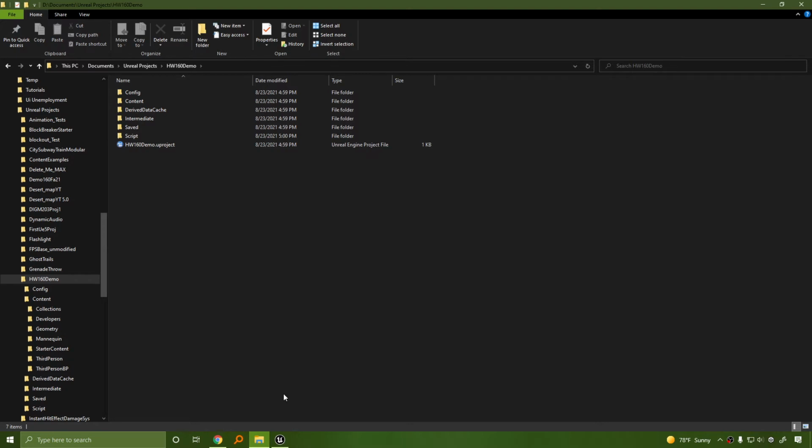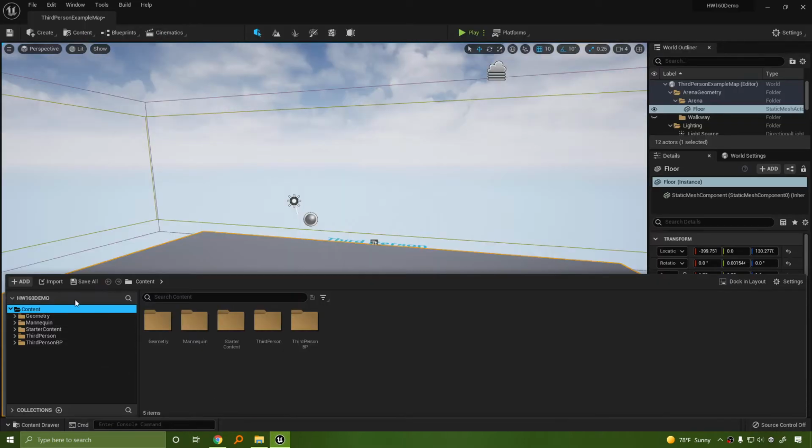Typically speaking, when you are inside the engine, what is visible over here is the content folder because you don't need the rest of that stuff in order to build the level. What does that mean?